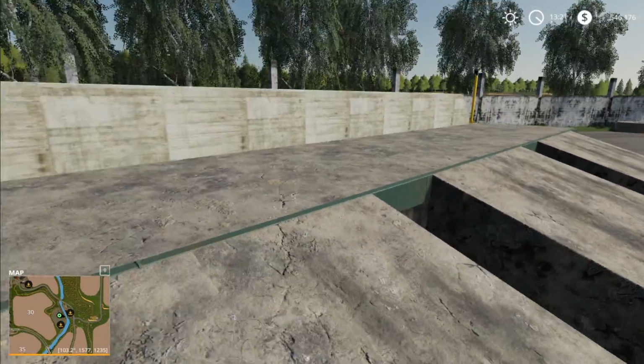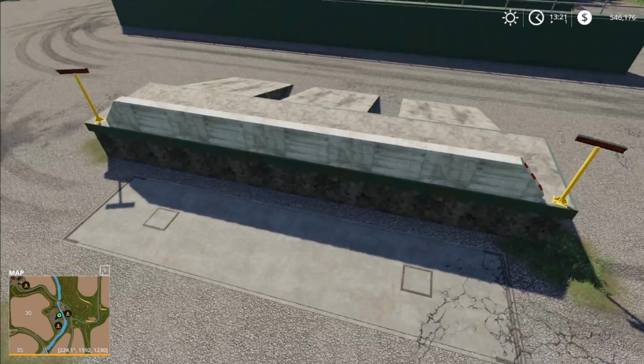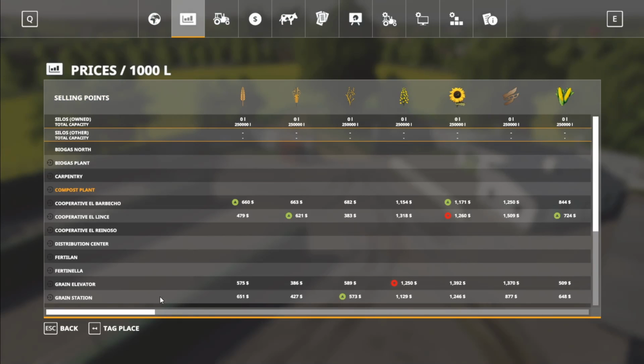I'm not sure what's going on with this here. Is this just a wait? But maybe you can load up your trailer here, probably pull up beside it and ramp into it. Okay, anyhow. So what is the compost plant going to take?